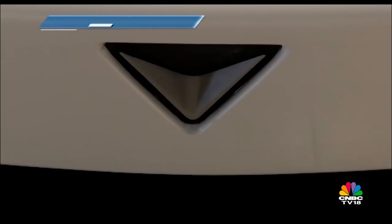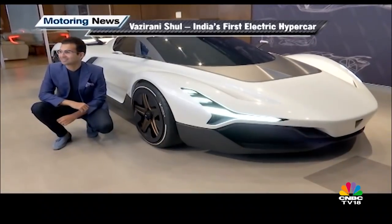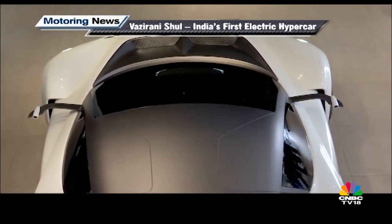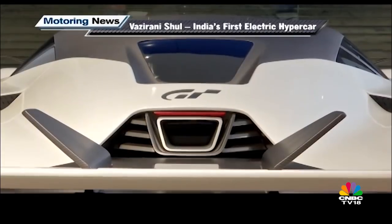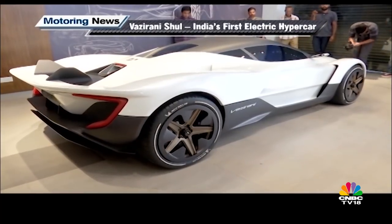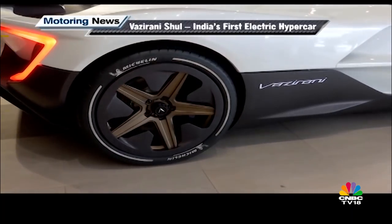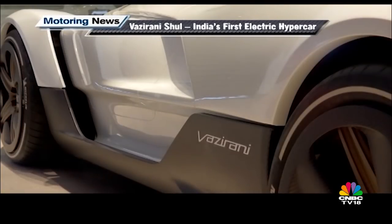We've been extremely busy this week catching up on various sports cars launched in the country. Let's start off with India's first hypercar — the Vazirani Shul. Vazirani Automotive, a Mumbai-based firm founded by Chunky Vazirani, showcased the Vazirani Shul, India's first electric hypercar. It's been developed with inputs from the Force India Formula 1 team. The car sits on a carbon fibre tube chassis with a 300 kg battery pack on the floor behind the driver. It uses a micro turbine to charge the batteries and feeds power to four electric motors, one on each wheel. A single-ratio transmission connects the two, much like the Regera. It is still at the concept stage and the first production model will roll out by 2021.